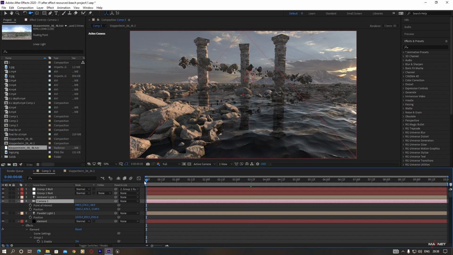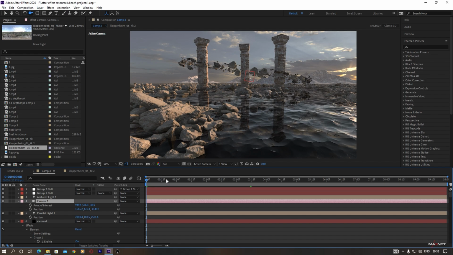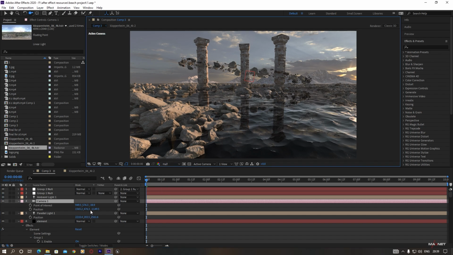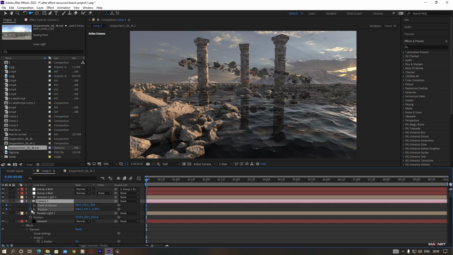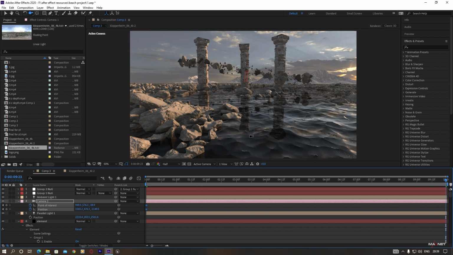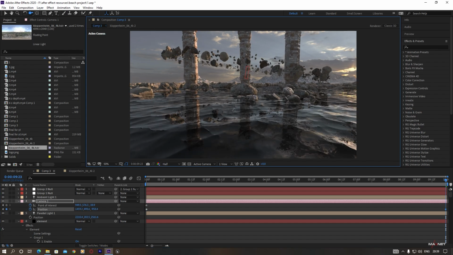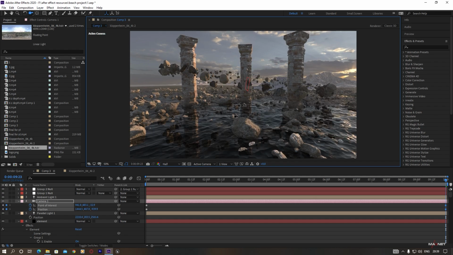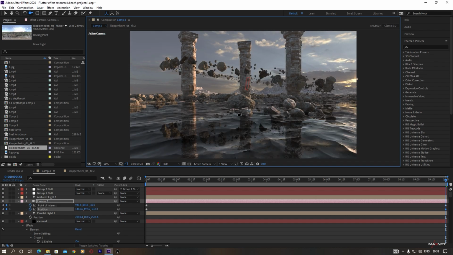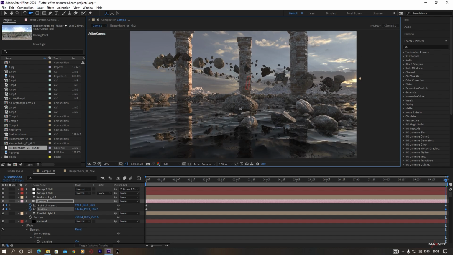Then we go to the very first frame, and maybe we set our resolution to half here, and then we make a keyframe for this point of interest and the position as well. And then we go to the very end, that is the 10 seconds long time here, and we push our camera close to those pillars here. Okay, so it's a very simple camera animation.